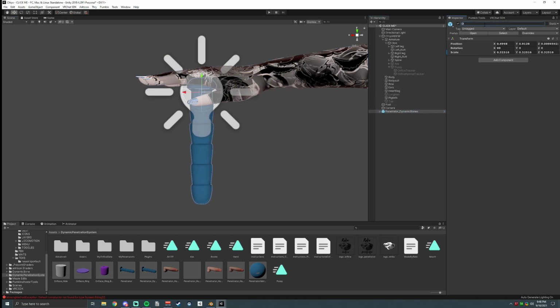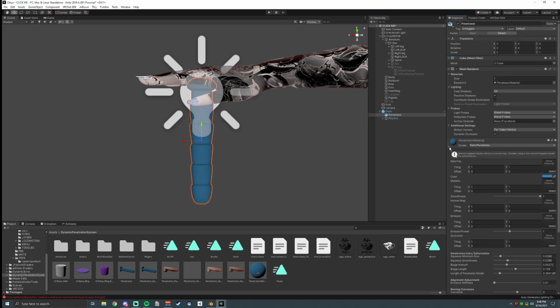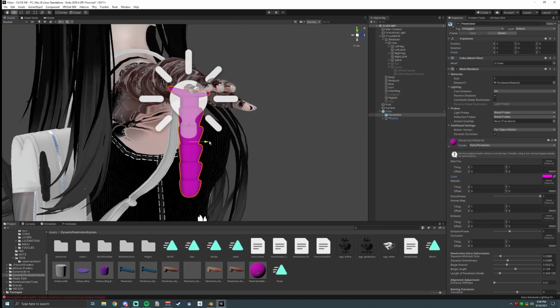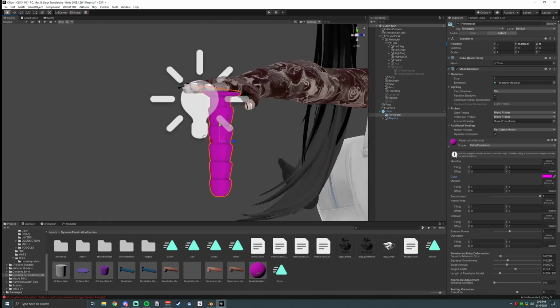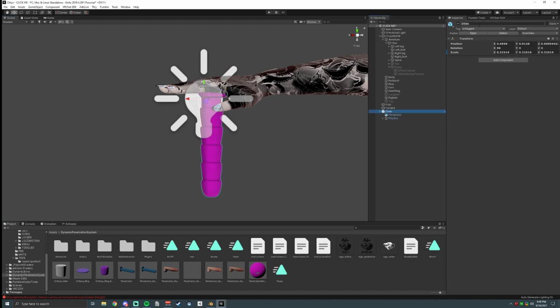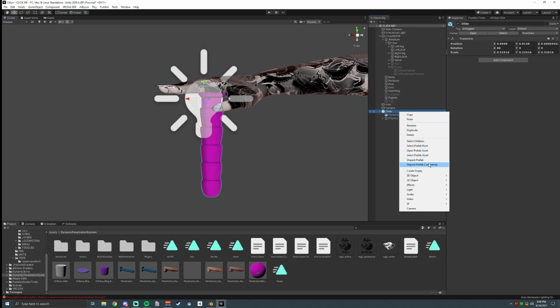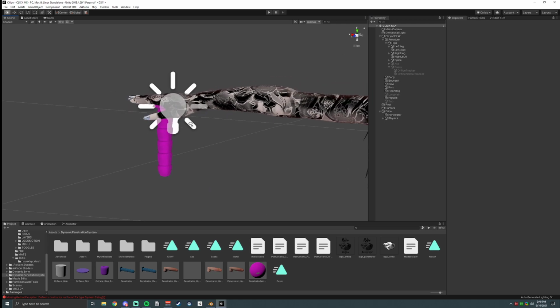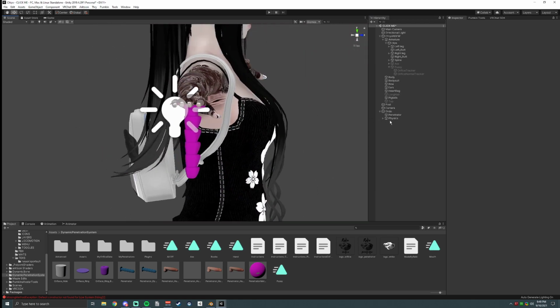And then rename this to dildo. If you want, you can change the color of it too. Just go over here, click penetrator material, drop this down, make it bright pink or something like that. And then just make sure it's positioned properly in your hand. And there you go. Now we'll make this a bool because it's not part of the same menu as the other one, because you want to be able to have it on at the same time.